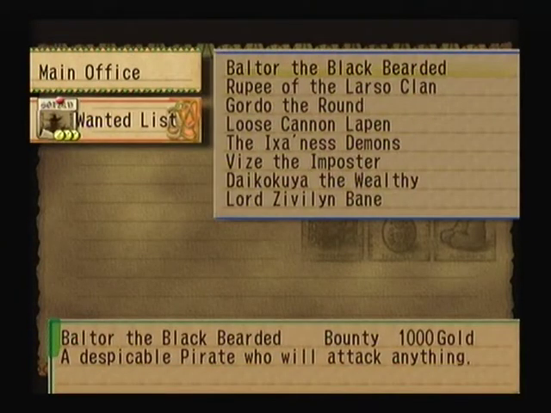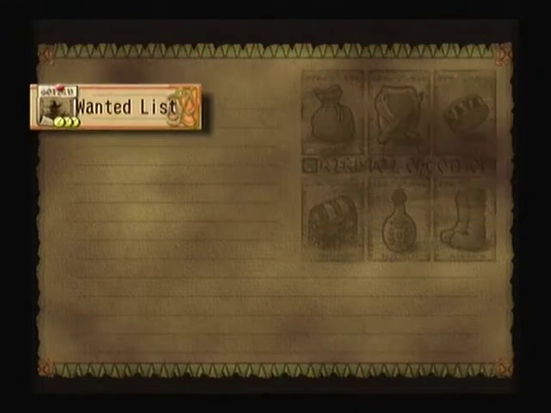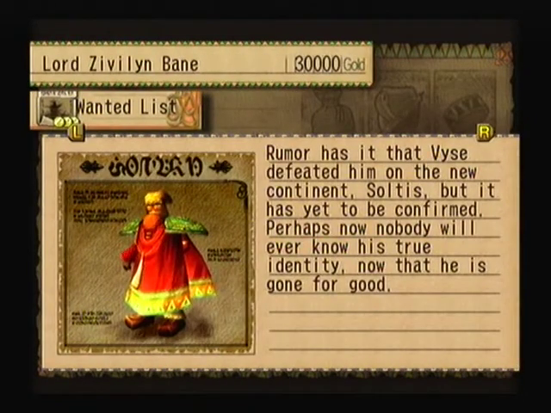Yep, so we've now defeated all of the wanted posters. Rumour has it that Vyse defeated him on the new continent Soltis, but it has yet to be confirmed. Perhaps now nobody will ever know his true identity, now that he is gone for good.